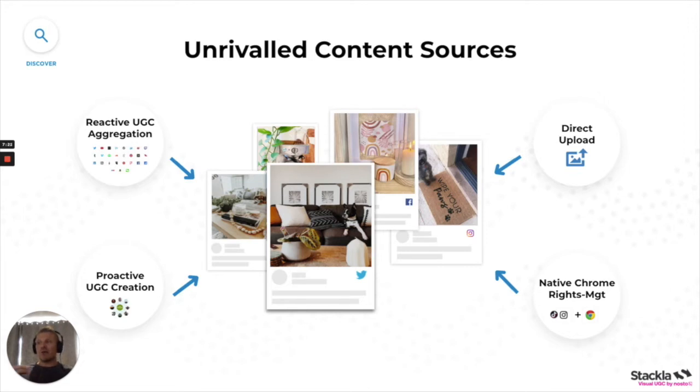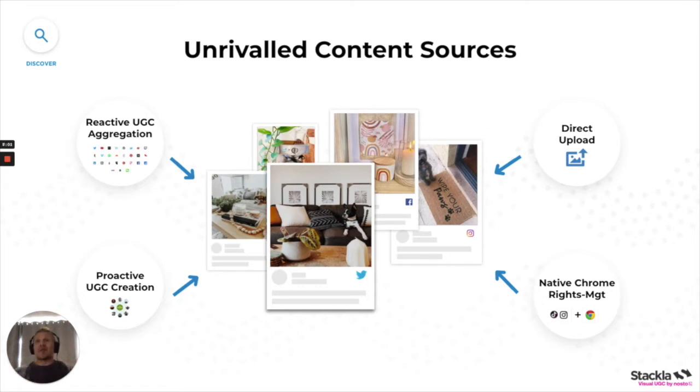So what you're able to do is not just wait for this content to be created by your customers, but in fact build a community of creators of your own customers, the loyal customers that are happy to create content on your behalf, and you can start to brief them with the content that you want them to create. So it may be around a specific campaign you're running, a specific product launch, but the idea here is you're proactively briefing them with the content requirements rather than just waiting for content to appear on a hashtag. And this is quite unique with our platform, and I think it's a great way to really tailor the content to match your exact brand requirements.